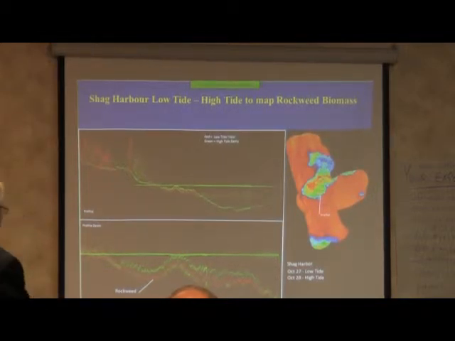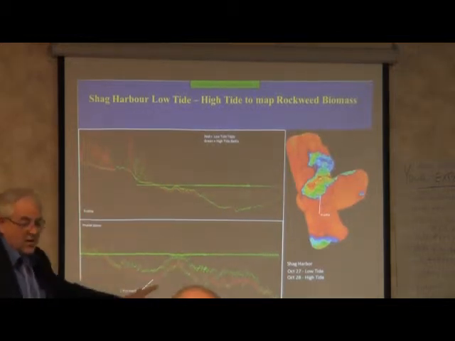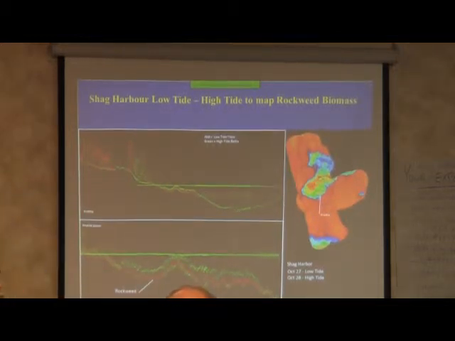I'm quite excited about that because this shows us we have a real good opportunity to estimate how much volume of material is there, and that's real important to the harvester in order to do a sustainable harvest and be able to predict how much volume of material they can actually bring in from different areas.